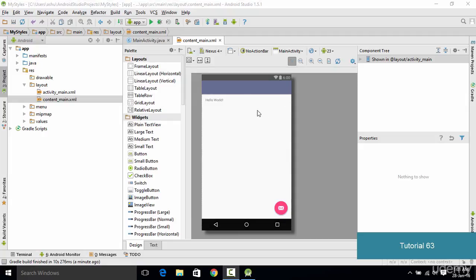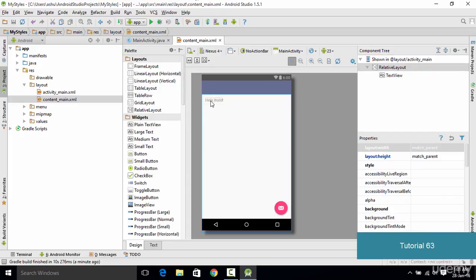Hello and welcome to this tutorial, and in this tutorial we are going to learn something about styles. Now, whenever you are designing an application, you have some elements here, and to specify the properties of each and every element, we go inside the properties and change the property of each and every element, and it actually becomes a tedious task to go ahead and change the property of each and every element.